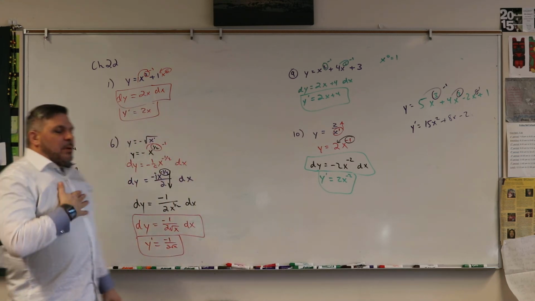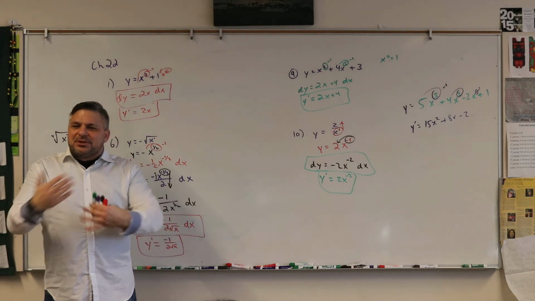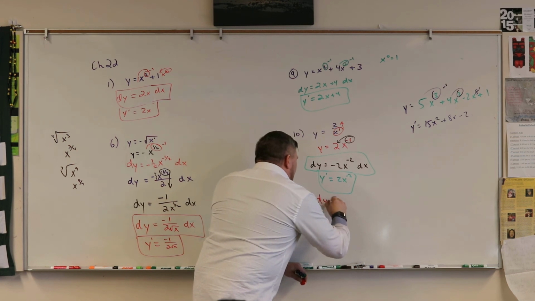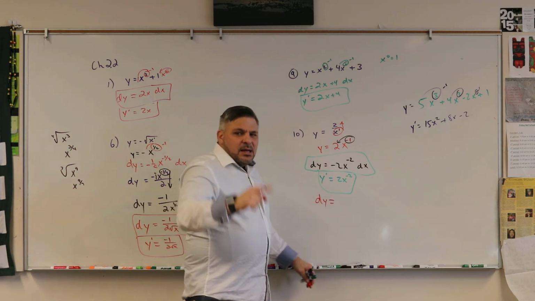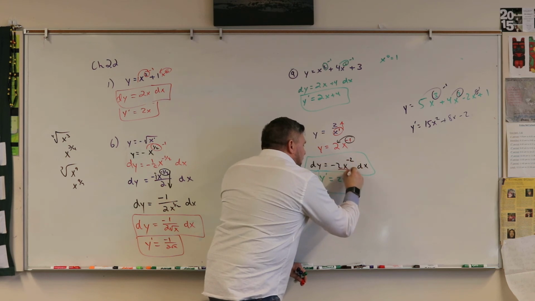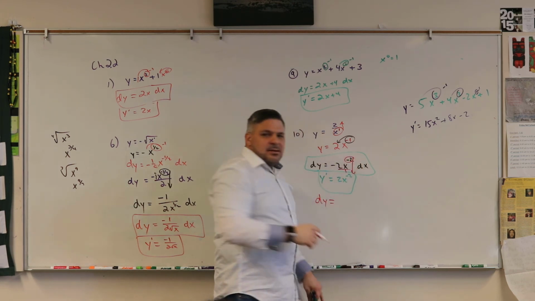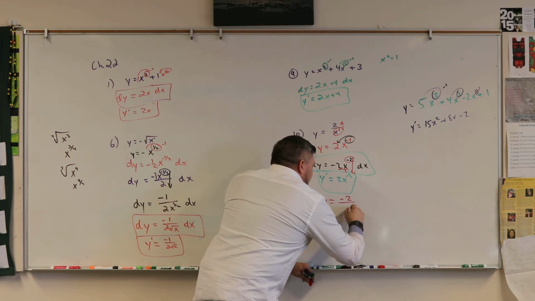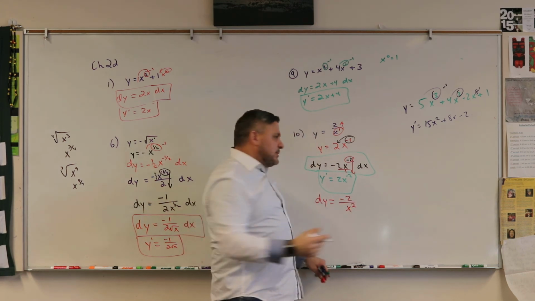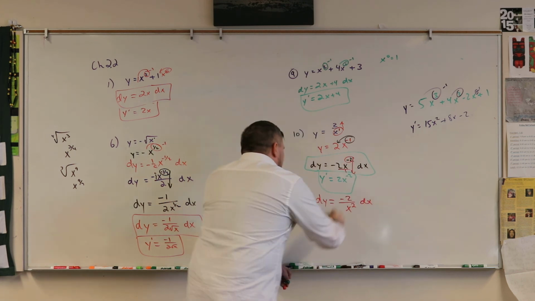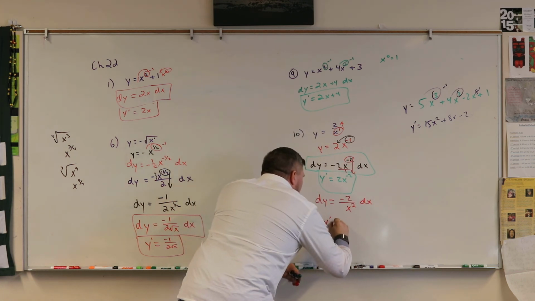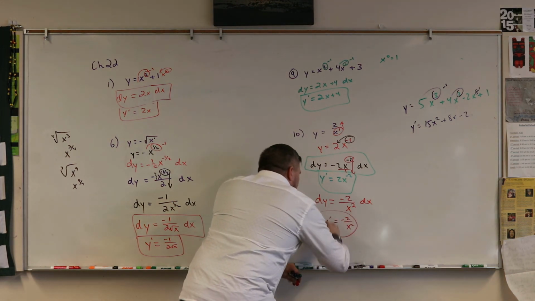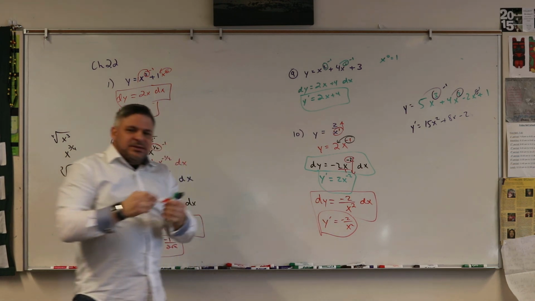Now, oh, but we shouldn't leave it in the negative 2 form. We should really change it, right? So, what are we going to change it to? dy is equal to what? What happens to that negative? Where do we put it? Down. So what happens is you get negative 2 over x squared, right? dx. Or you can write y prime equals negative 2 over x squared. And now I can do my roll, and then we'll do the second page.